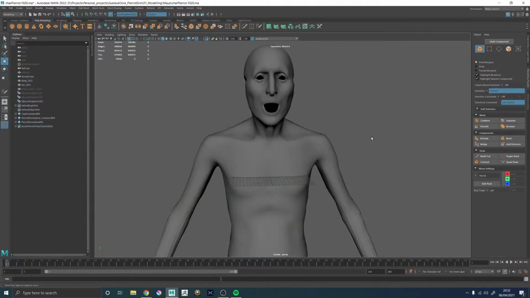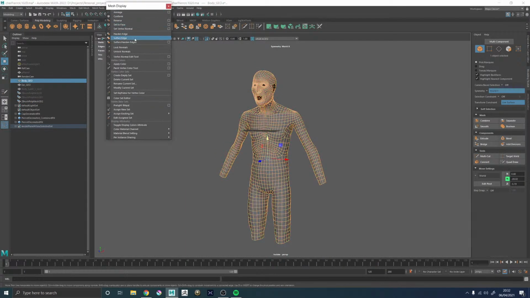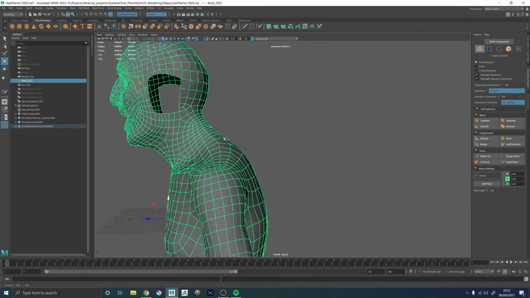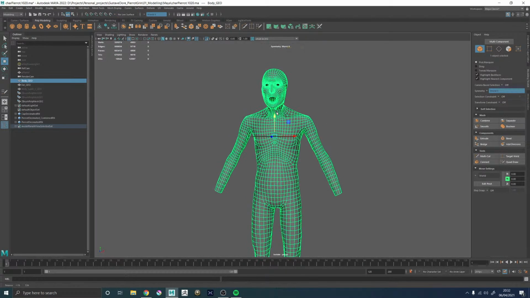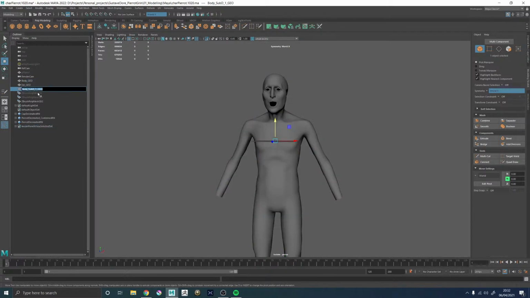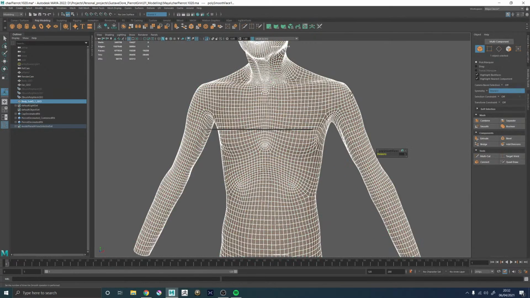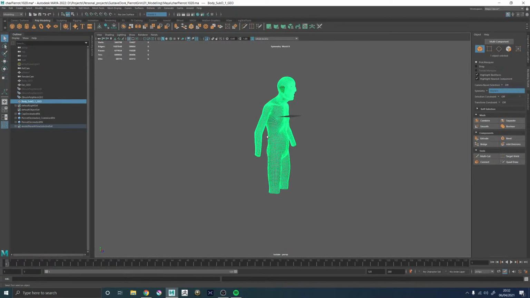Okay. So I've learned not to add loops there anymore. Set to face, soften edge. So let's try the up-res. I'm just gonna copy the name of this guy and then delete it. Duplicate this guy and paste that name. We're then just gonna grab that mesh, smooth it once, because that's the final resolution. So he is 20,000 faces currently, plus the ears later, which is another couple thousand.